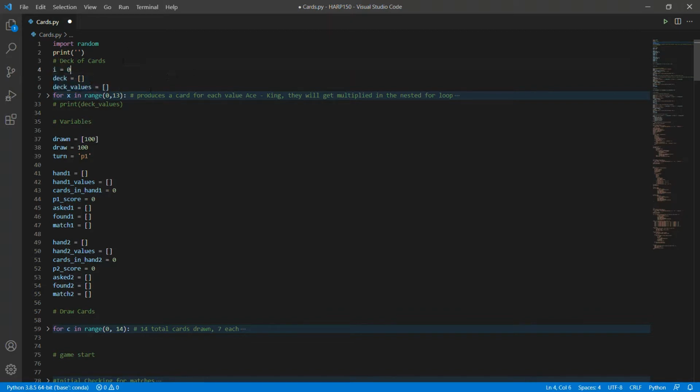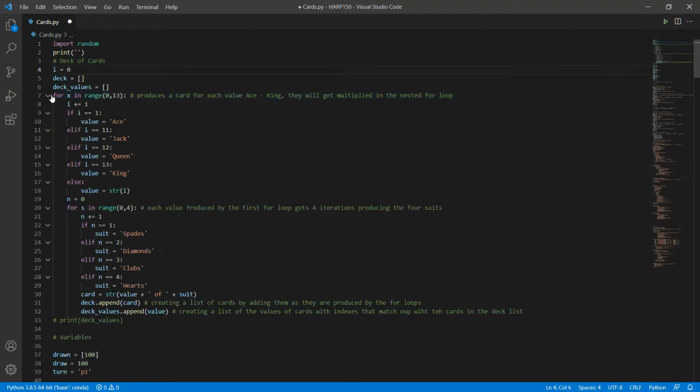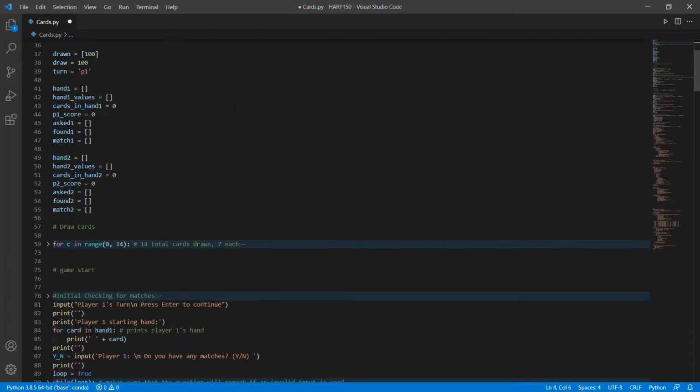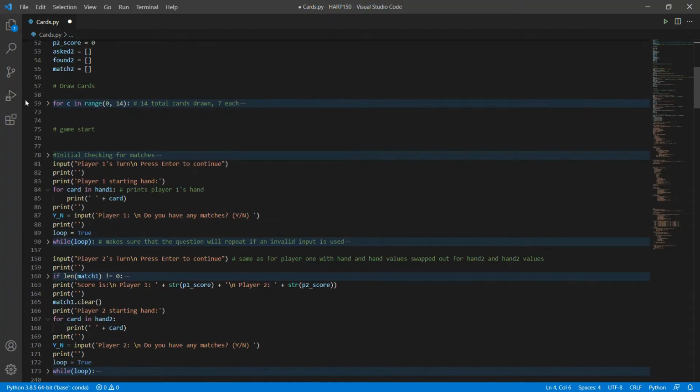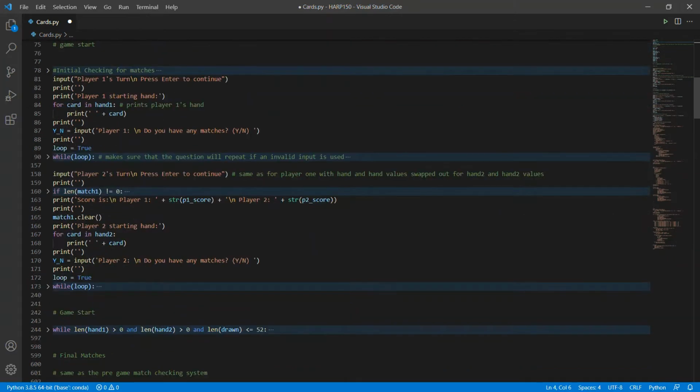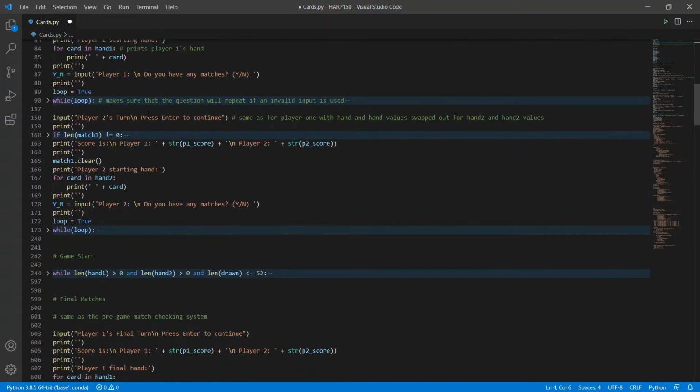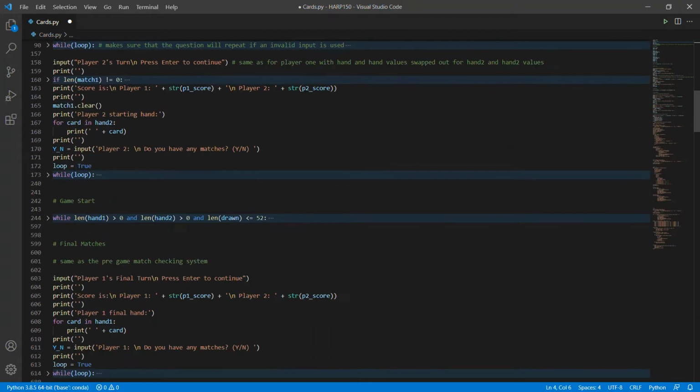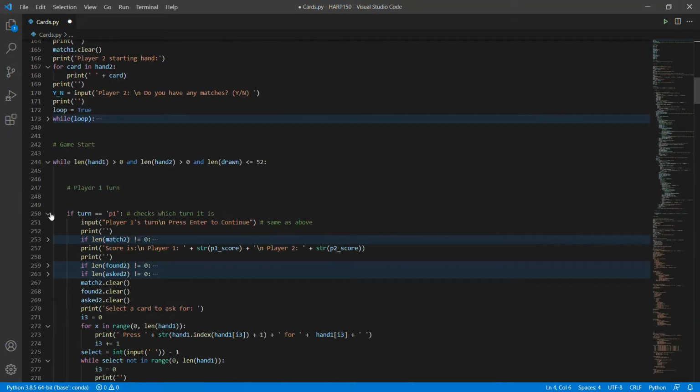Anyway, I'm going to be going over this program. It consists of a few basic parts. I'm going to talk about each of them and then go more in depth. So the first one is this first for loop, which is creating the deck. It's a couple of nested for loops. Then we have our drawing cards, which again is a for loop with if statements. We have our matchmaking, which is different for each player, and then in here we also have close that up.